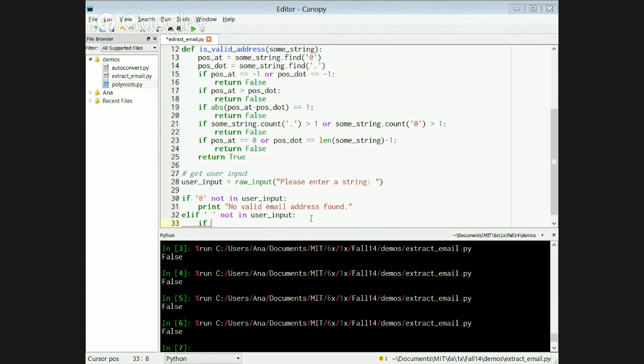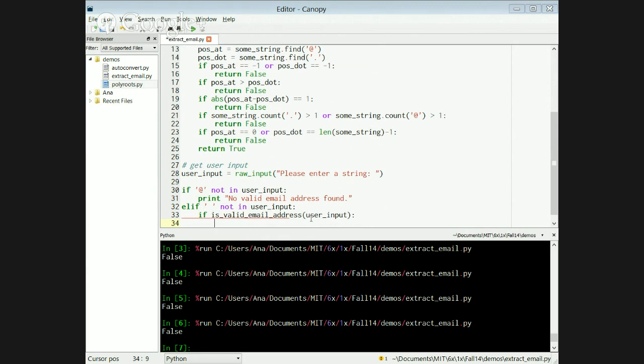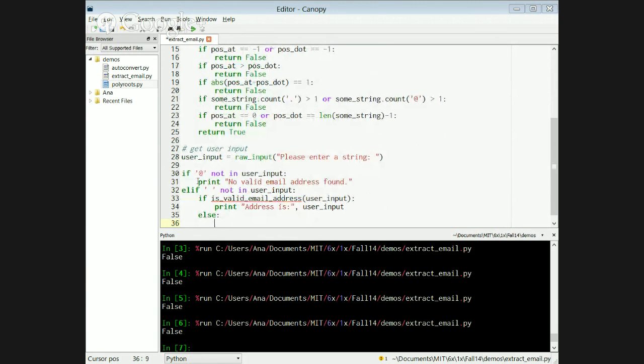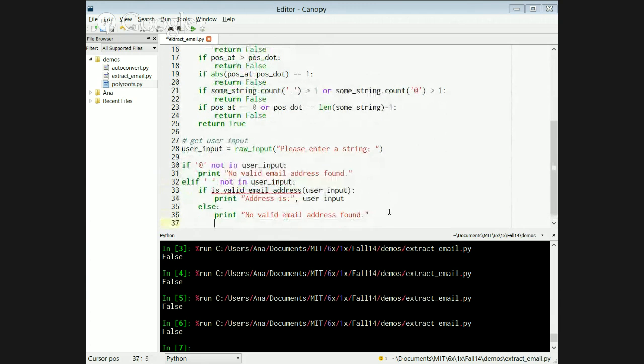So we can say if is valid email address, and we're going to give it here our user input. Then if it's a valid email address, we would just print address is, and then user input. And otherwise, we would print what we printed up there, which is no valid email address found.